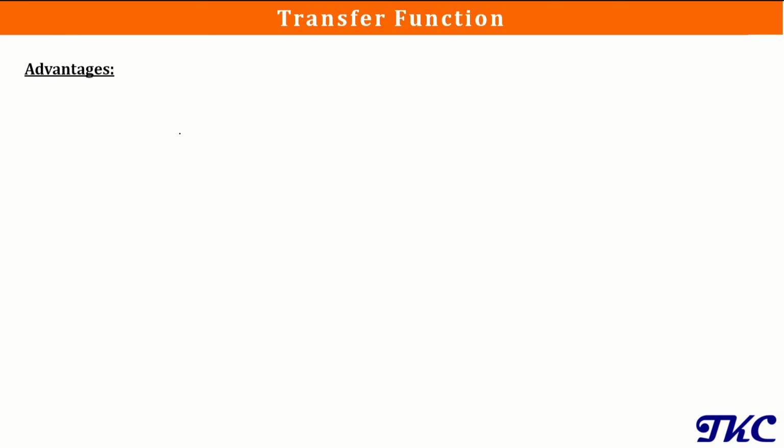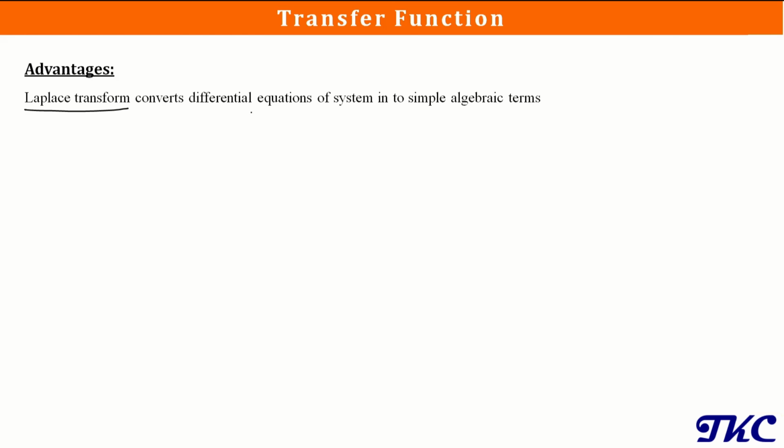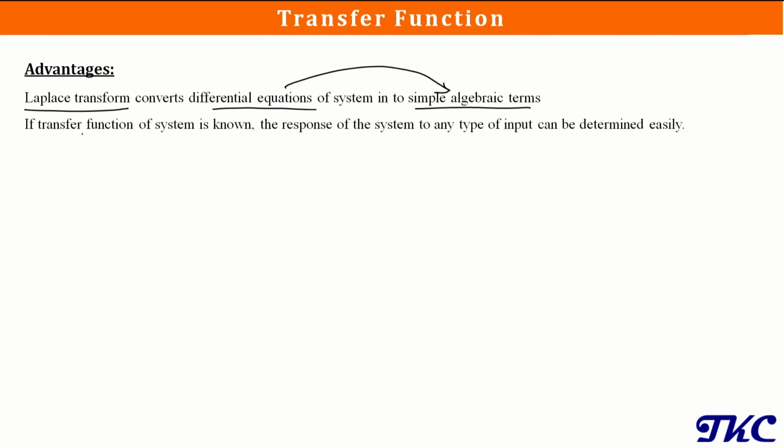Now let's discuss the advantages. The transfer function uses the Laplace transform to convert a differential equation into a simple algebraic form. And when we convert a differential equation to a simple algebraic form, we are having various mathematical tools to deal with the algebraic form, and analyzing a system in algebraic form is more convenient compared to analyzing it in differential equation form. Next advantage is, if we know the transfer function of any system, we can get its response for any kind of input. So analyzing a system based on the transfer function is quite easy.